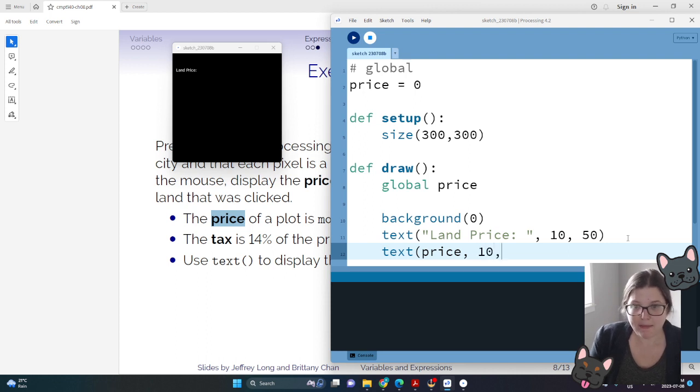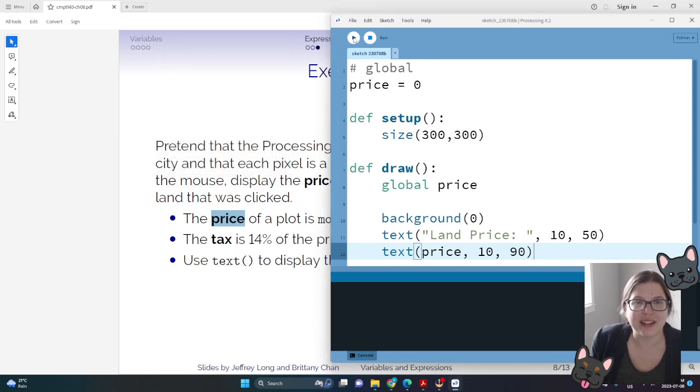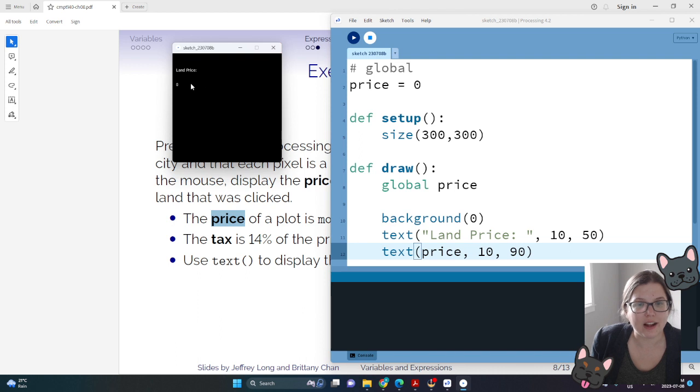Let's put it at the same X value and just move it over slightly so that it lines up with hopefully where we want it to see. Just after that colon there. We'll see. We might have to do some fiddling with those numbers there. Ah, no, what did I do? I changed the Y, not the X, and that's okay.